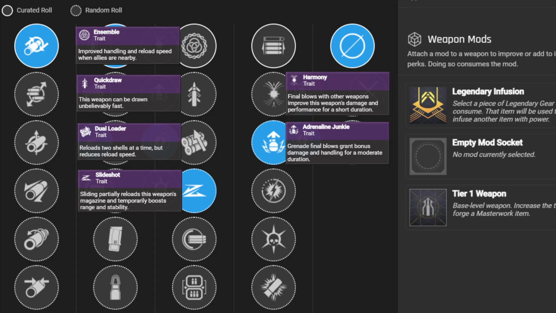That duration being 10 seconds, and it stacks on itself 3 times, offering a maximum of 33% more damage per shell in this scenario specifically. It also refreshes on further grenade kills, and the perk is going to activate even if the weapon is stowed. It is fantastic, and it's definitely worth a good old-fashioned save.